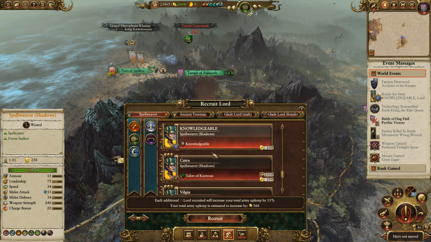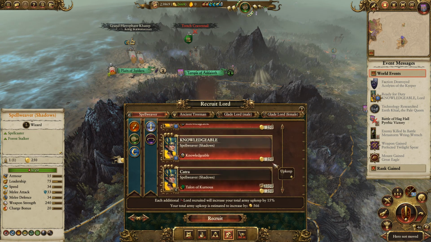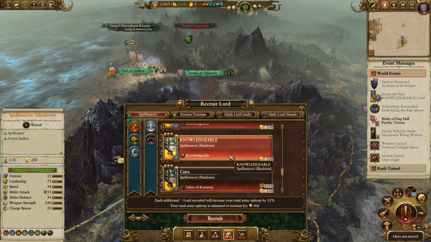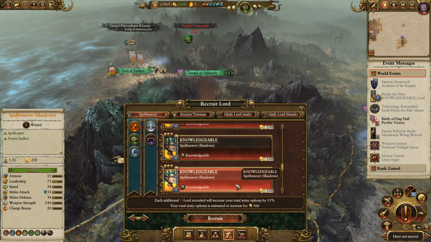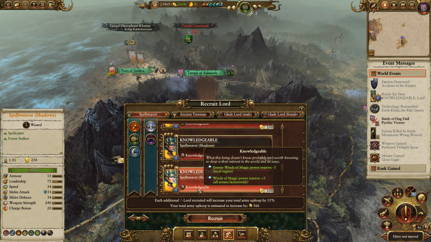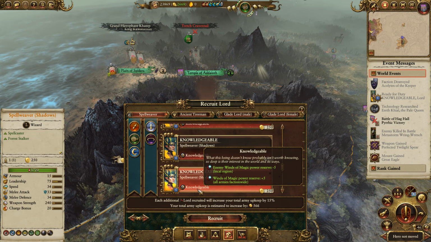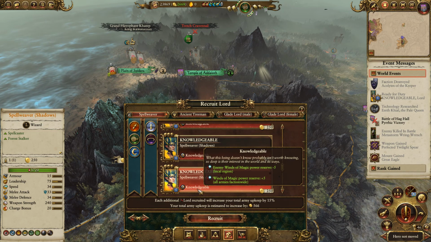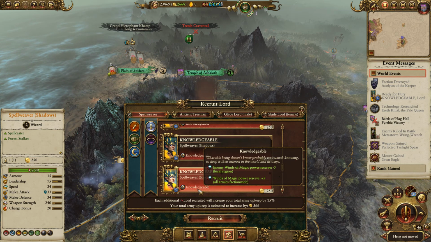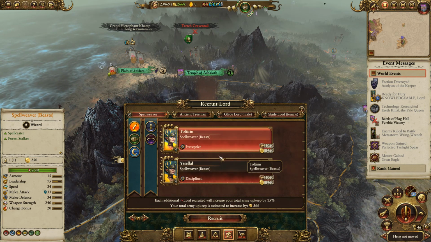So with lords, once you recruit them, these ones I've already recruited, so you can see here's a recruitment cost, but this one I've already recruited. Once you've recruited them and disband them, this trait is still in effect, because although the character is not immortal, it's still in the pool, so it's now permanently part of your faction until the character is dead. So what you do is just recruit them. Here's what I do.